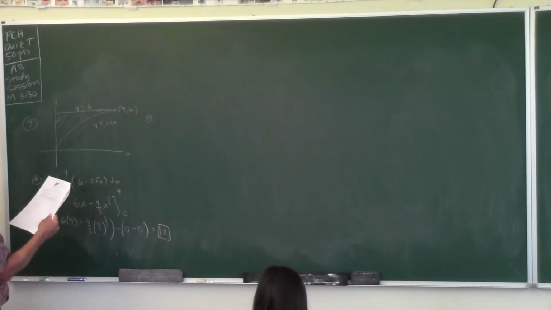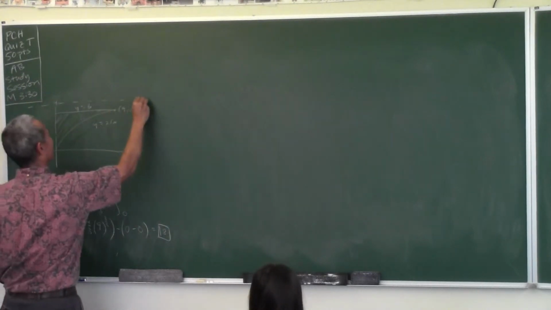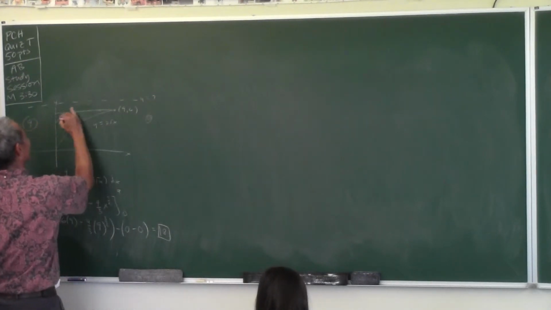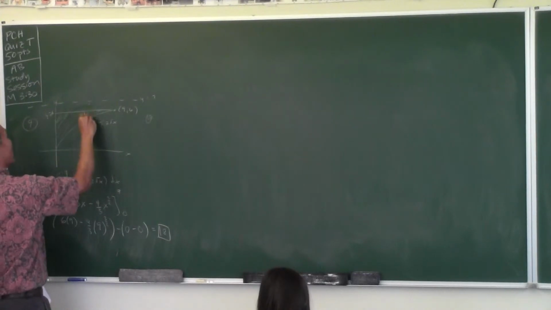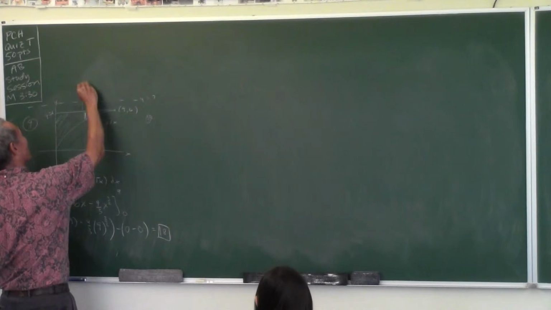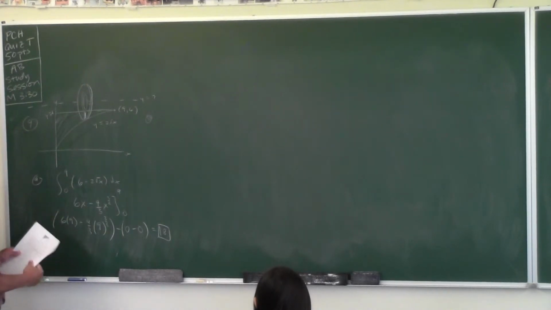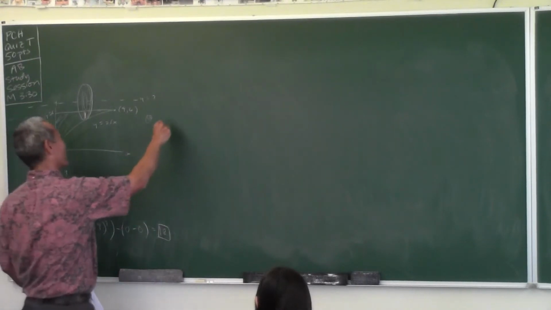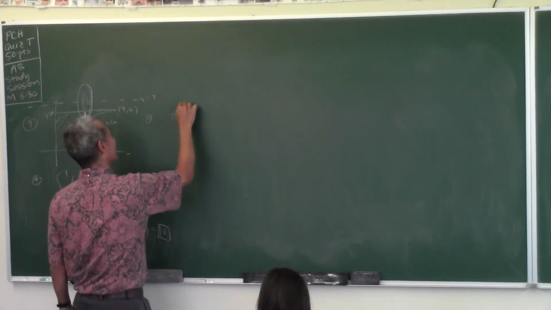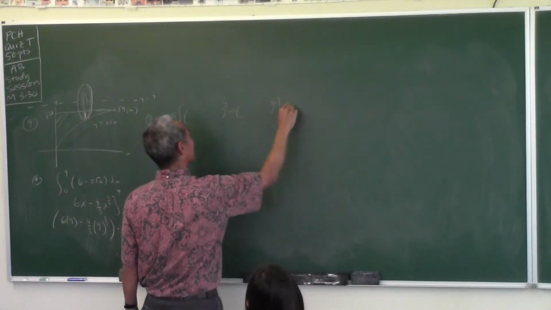Okay, revolve this about the line y equals 7, that's up here. If you draw in the rectangle, see how it's not touching the axis of rotation? You're going to get a washer. So if you don't use a washer in this part of the problem, you get 0. Automatic 0. You have to have a washer equation. What's the formula for the washer? Pi times big R squared minus small r squared dx.